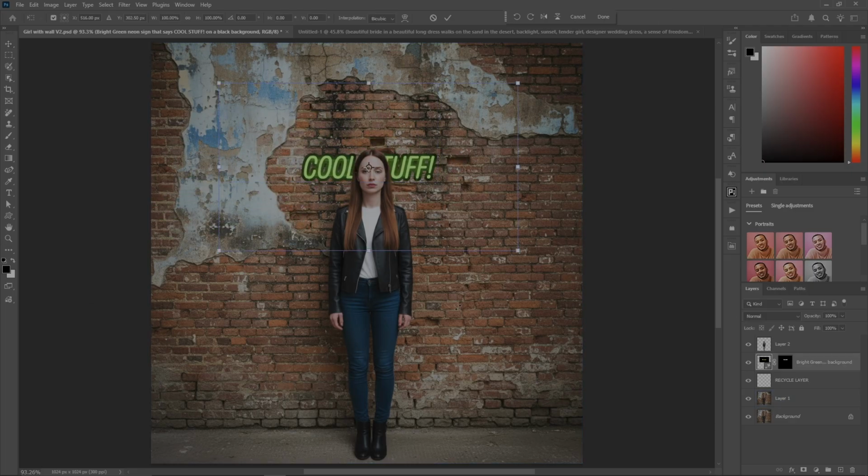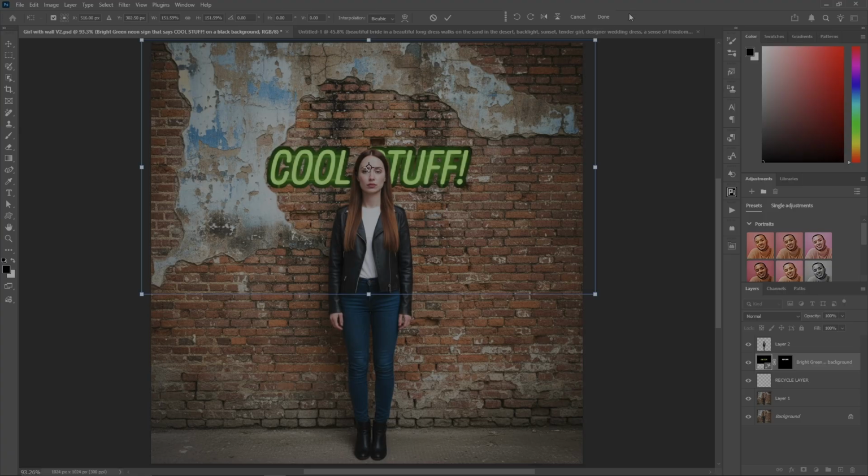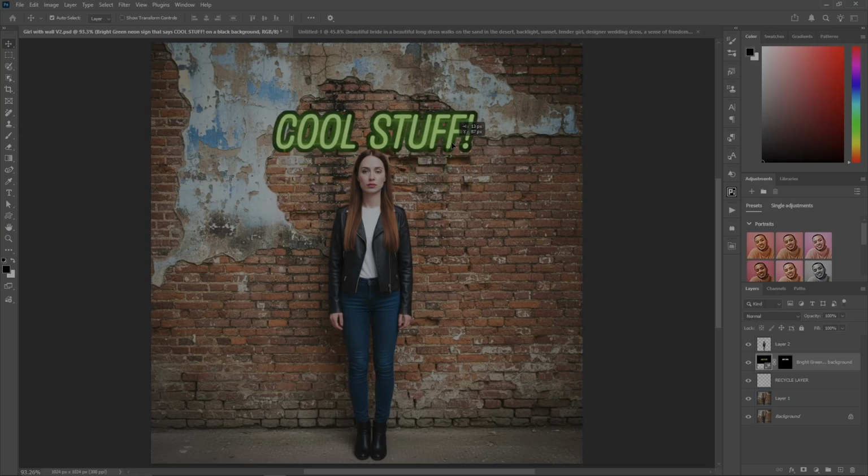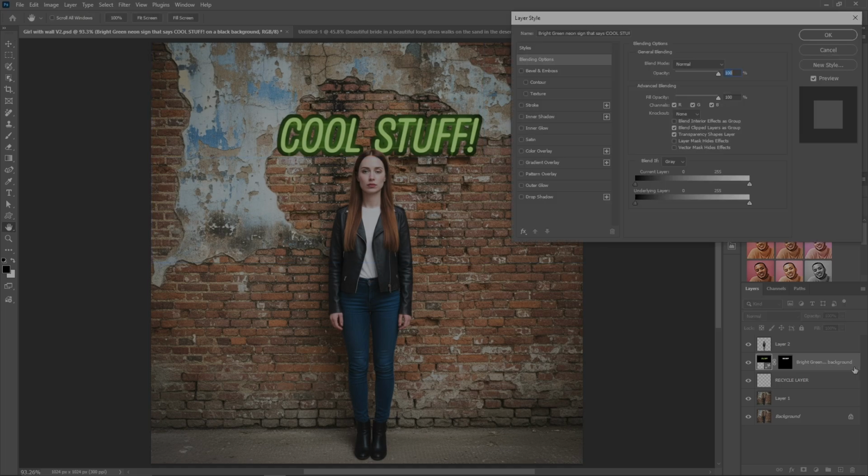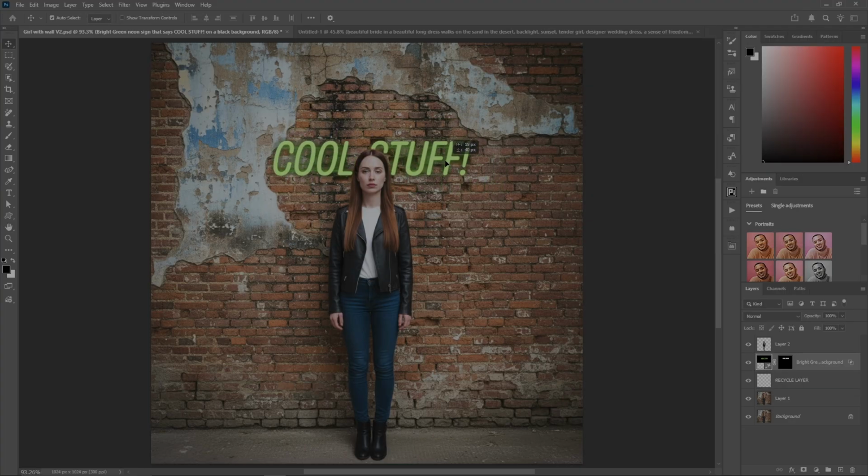Let's transform it, make it large. If you're still wondering, wow, you got that black stuff in the background. Let's go to the layer styles here. Current layer, hold your Alt key down, and let's get rid of that and just have the green or whatever you want to do with it. Throw a drop shadow on there, outer glow, whatever you want. You've got your neon sign.